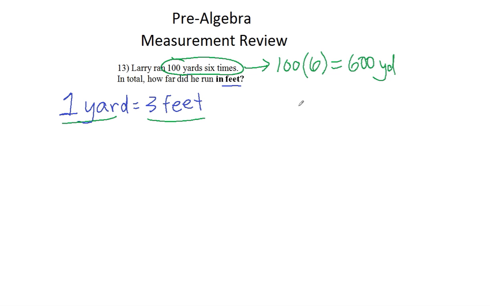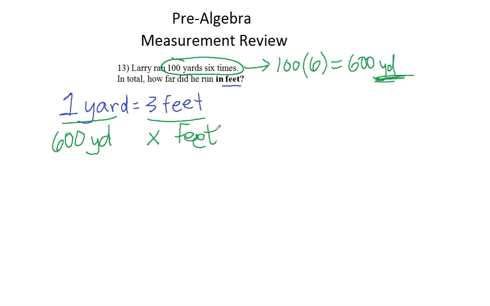Alright, so now I'm going to come back over here to my proportion, and I'm going to use 600 yards in that proportion. Just remember that it's 600 yards, so that has to line up with our 1 yard here. Yards and yards have to line up. So I'm going to have 600 yards on the bottom, and then I don't know how many feet. That's what we're going to figure out. So that's my proportion now.